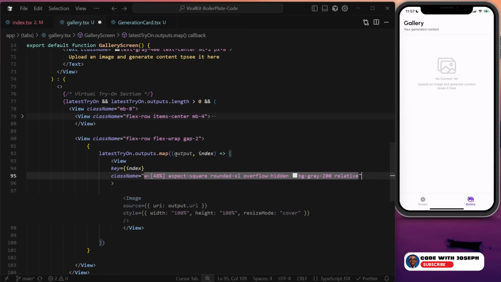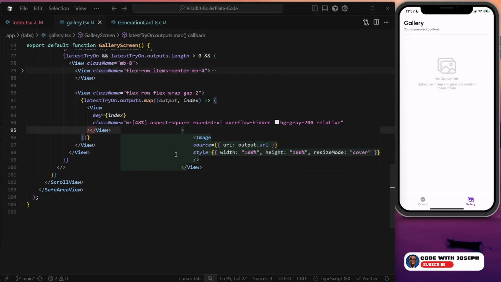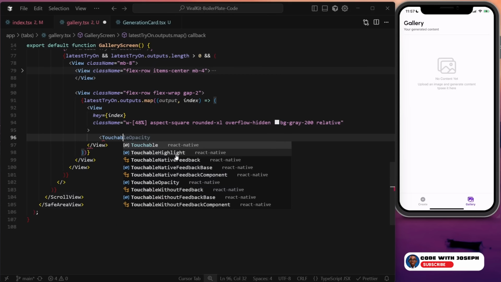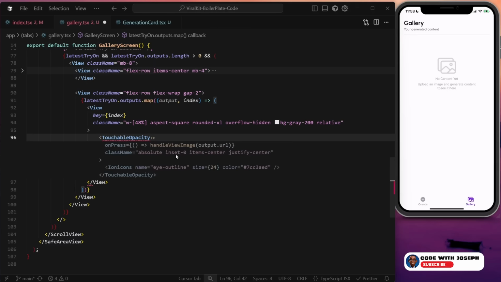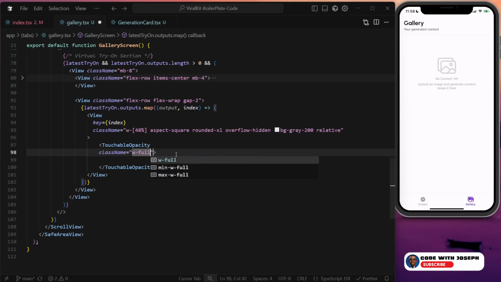Save that. So after this, we are going to also pass in a TouchableOpacity right here, imported from React Native. And what this is going to say is className is going to be width of full and height of full.